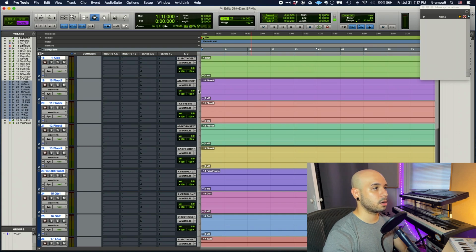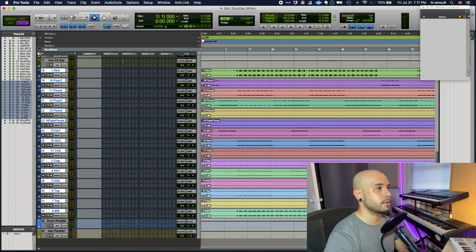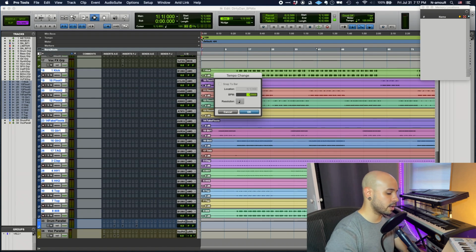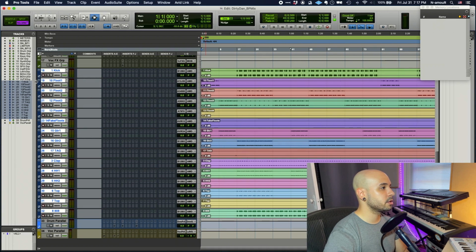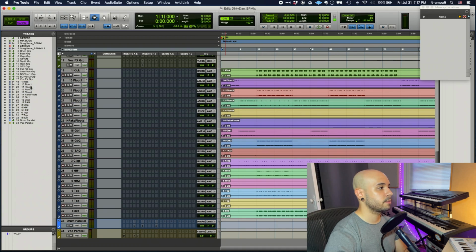I'm going to make these smaller so I can see everything. I happen to know that this beat is at 155, so let's go ahead and set that. Now the next thing I want to do is just see all of my tracks and organize them the same way that they're organized in my subgroups. So if my drums are at the top, my drums are going to go at the top. The next group is my bass group. Let's go ahead and put that there.